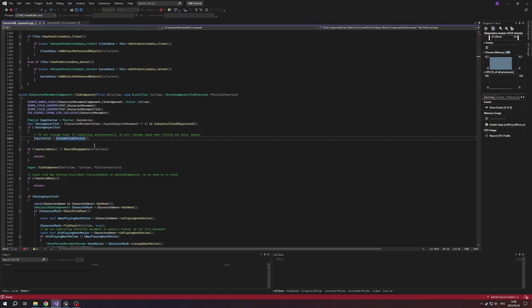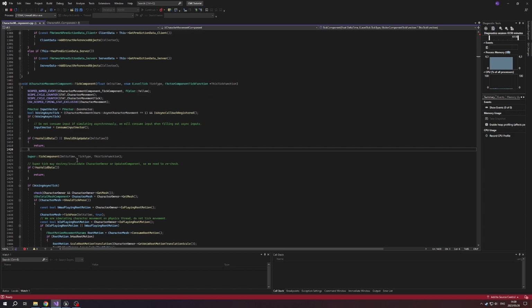Effectively, the input vector can be any vector in any direction. But of course, if you're walking on the ground, it would probably ignore vertical movement and just do horizontal. But if you're flying, it could be any direction. So whatever input you give to the add movement input function in Blueprint or in C++, that's basically what gets sent over here and then consumed. And once it's consumed, it knows exactly, okay, this is our input vector for this particular tick. How are we going to handle this? What kind of acceleration do we expect from this tick? Is it 0?